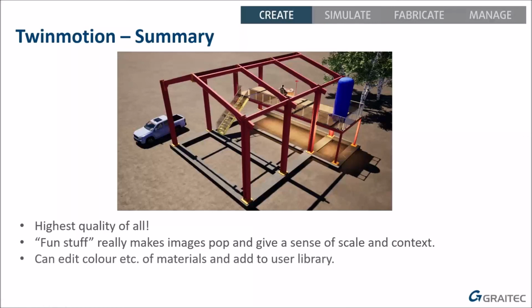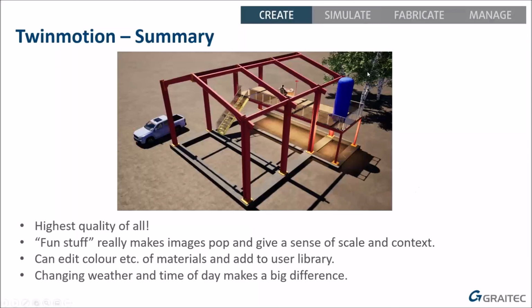You can edit the materials that are in there. So once I've put one color of paint on the beam, if I don't want it to be red, I could save to my library. I could change the color to a blue or green or silver and save it again. So I'd build up a range of different color paints, but all the hard work of making it look like paint or plastic or metal has been done. All I'm doing is changing the color. So you can add your own favorites to the library and build up a larger library. And changing the weather and the time of day makes a huge difference. The shadows will move around.